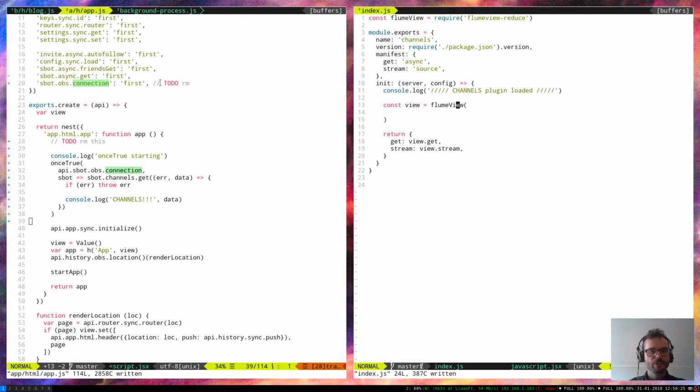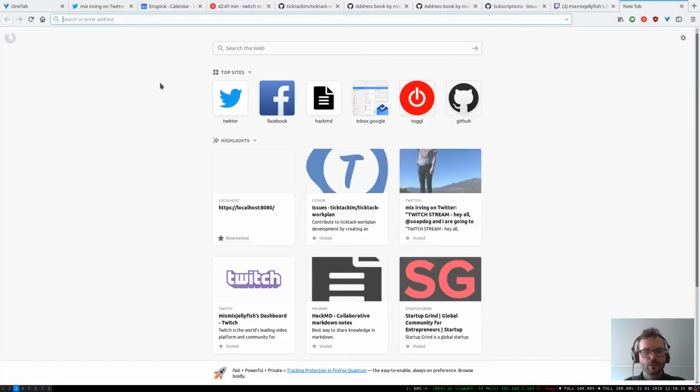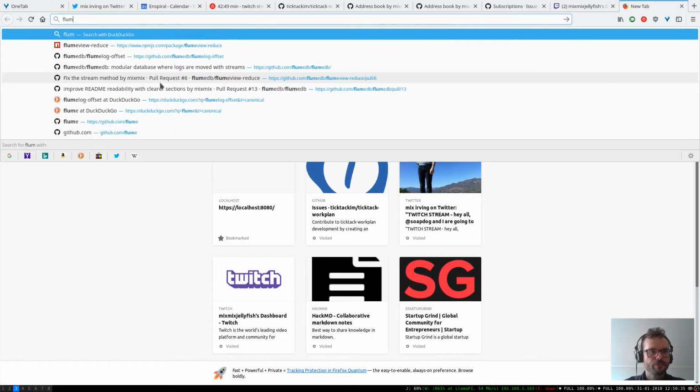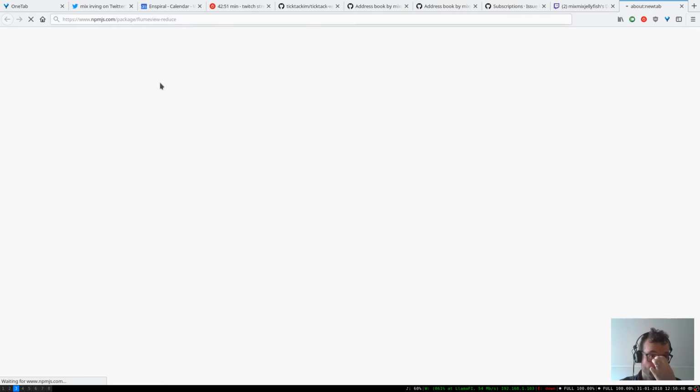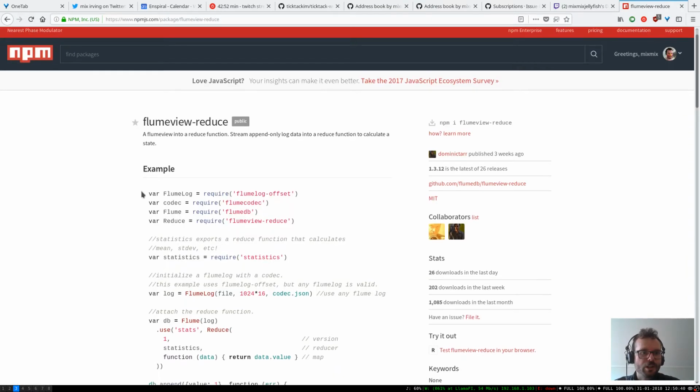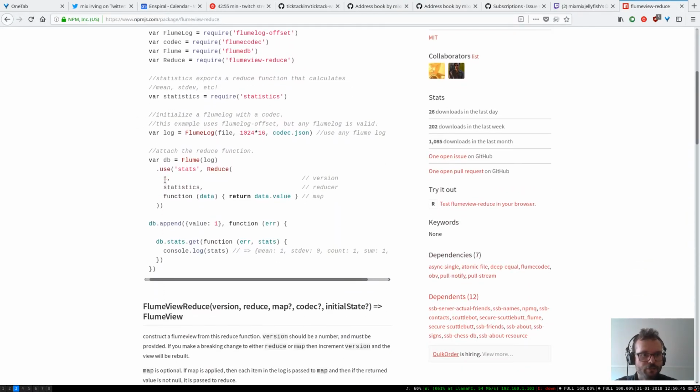And a Flume view or Flume view reduce is a function which takes a few arguments. Let's look at what they are. The version number is the first argument.